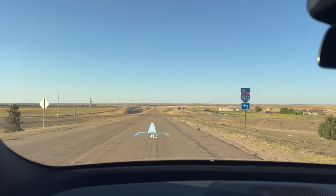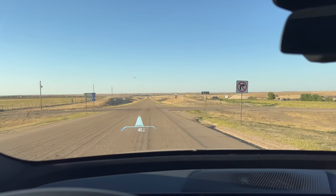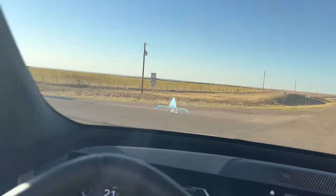We're going to get back closer to the charging station and do more loops down on I-25. Using the rear wheel steering to get onto the highway — this car is so agile at low speed for being this big. And I just took a huge rock strike — my left ear is still ringing. It was so loud, the loudest rock I've ever heard hit a car. But I can't see a crack anywhere. When we get out we'll have to look because there's no way this windshield could survive that without damage.